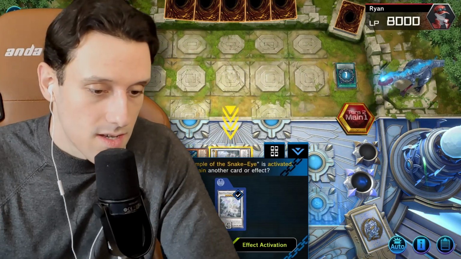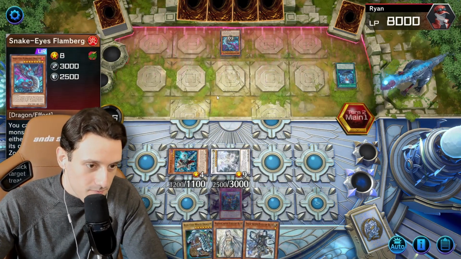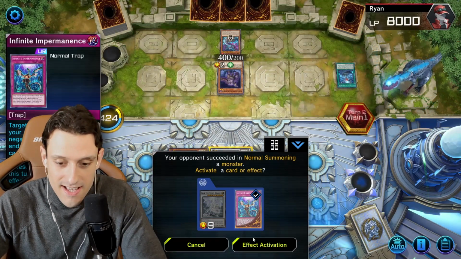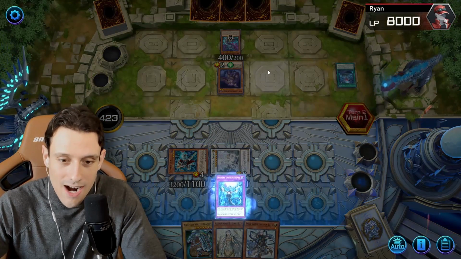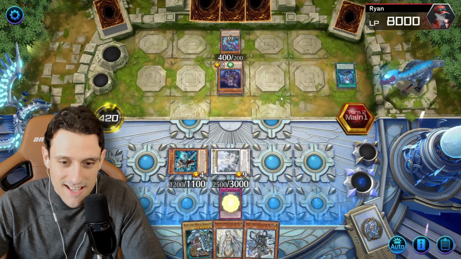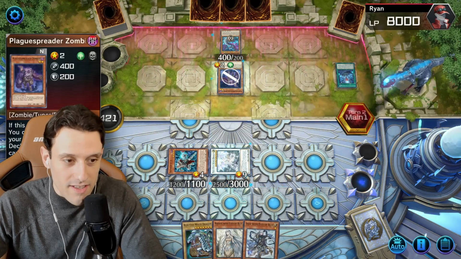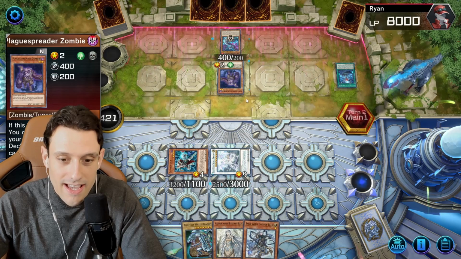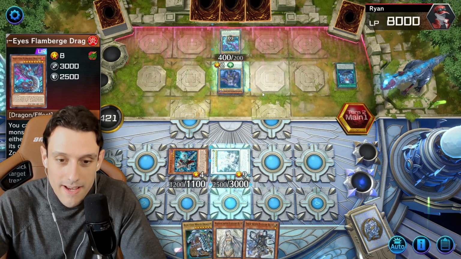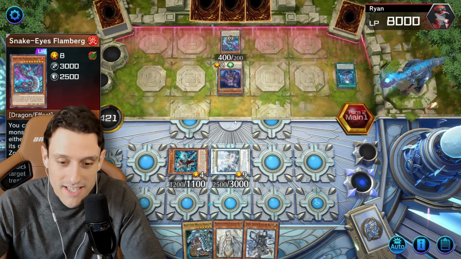Wait, what? And now we're playing against Snake Eyes, which is the newest and top tier deck. But our opponent right here made a grave mistake, because not only his monster, the zombie plug something, is negated, the Snake Eyes behind him is also, because he placed him in the same row, and in the same row as my face down card.